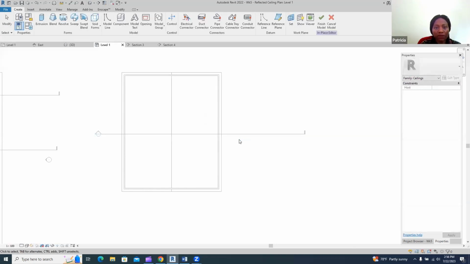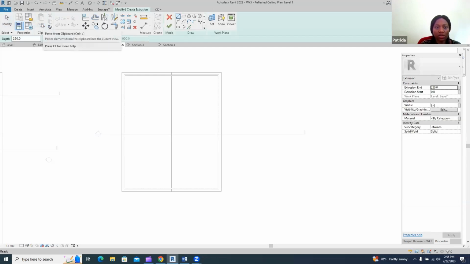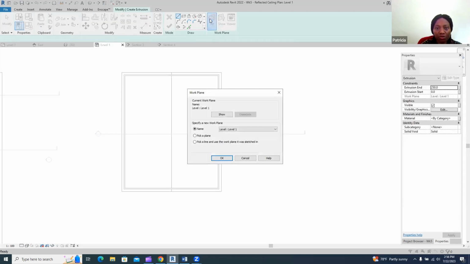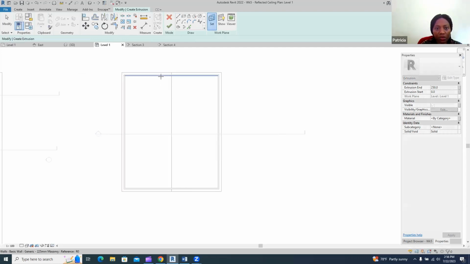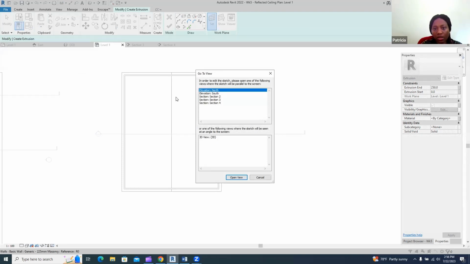So I say okay. And what kind of ceiling do I want to make? I say extrusion. This extrusion means you want to pull out a shape from something which would be our arc. So extrusion, and I will set a plane that I'm going to make it from. Setting a plane means which is it going to rest on? What will be the reference of this thing that I'm doing? So I want to pick a plane. Okay, and then I want to select this wall.